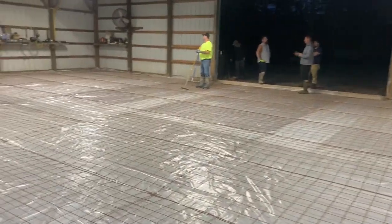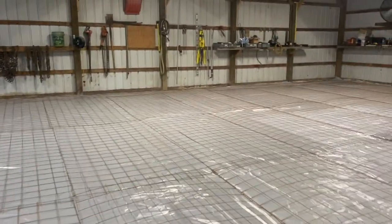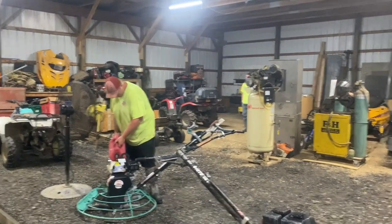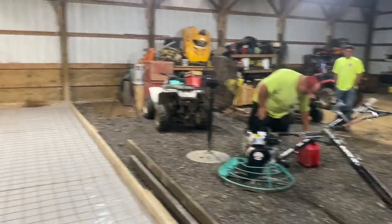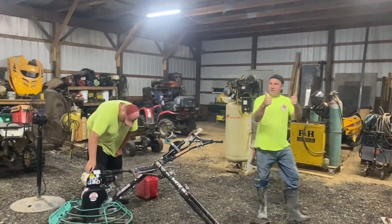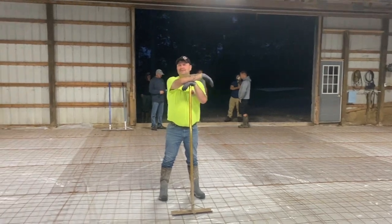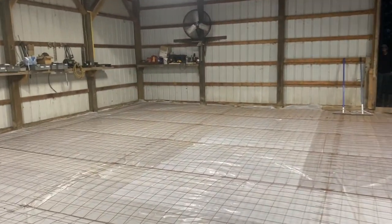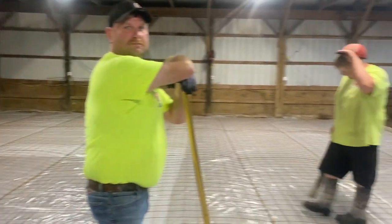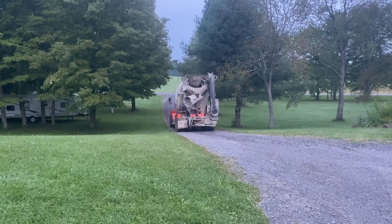Here's what we got today guys — a 40 by 60 pad, she's five inches thick. This building is 60 by 80 and we're pouring half of it. Biscuit's gassing up the power trowels, Mike's here today giving us a thumbs up, Frank's here too — he worked all night. Still dark out, sun's coming up. Stay tuned, here comes the mud — Big Rob on the truck from Circle T.